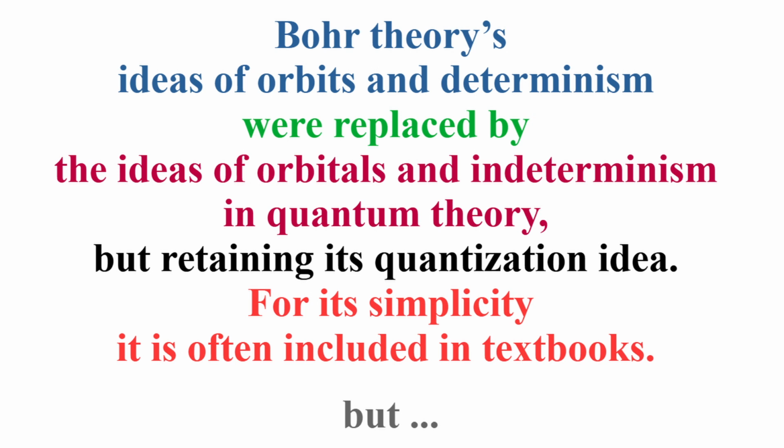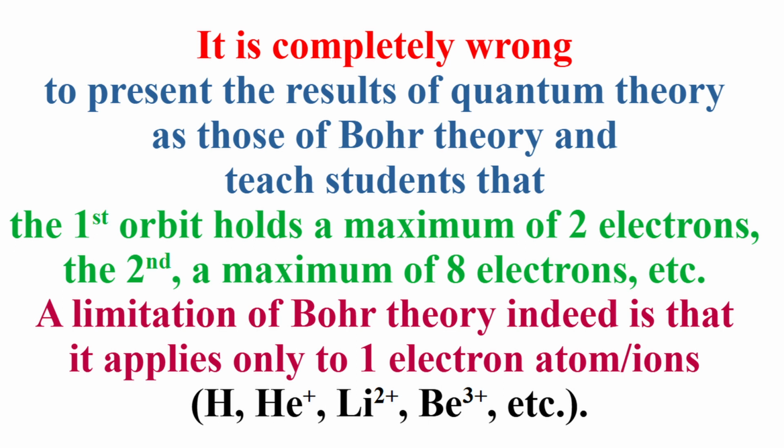Although dumped, Bohr theory is often included in textbooks due to its simplicity in introducing the idea of quantization. However, it should be kept in mind that a serious limitation of Bohr theory is its applicability to only one electron species, such as the hydrogen atom and He+, Li2+, etc. ions.